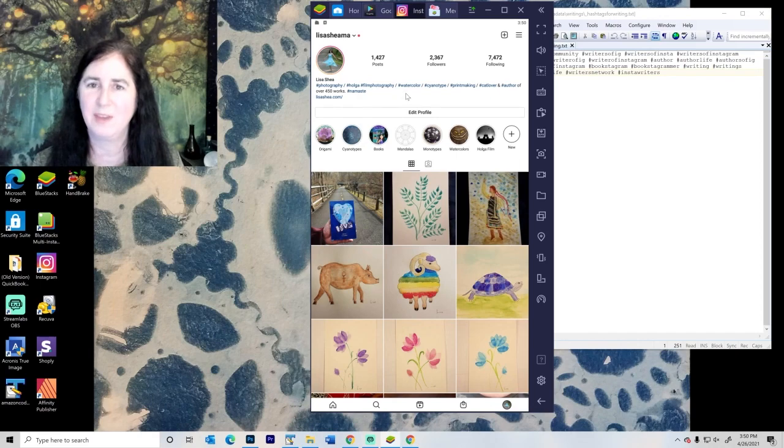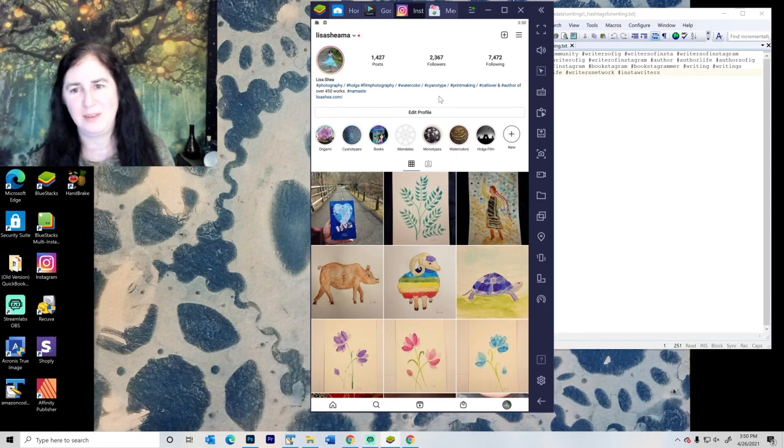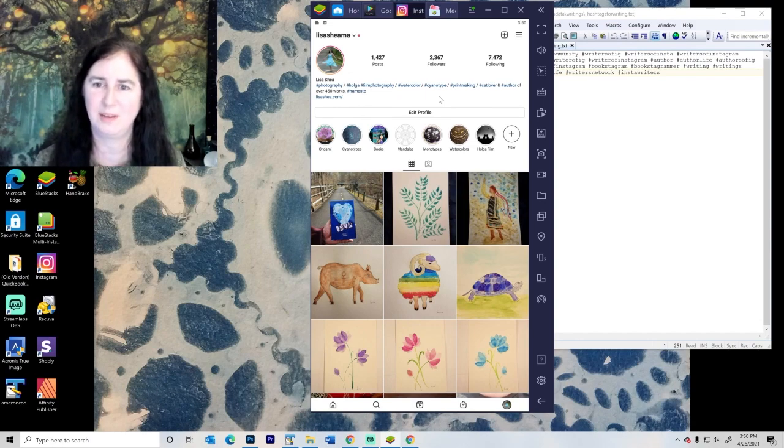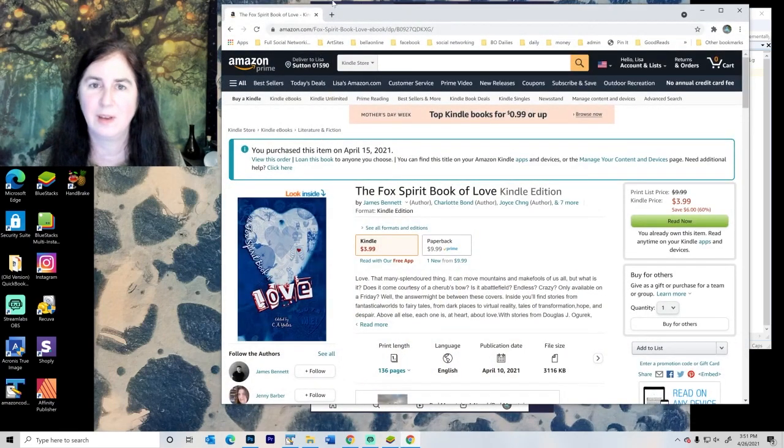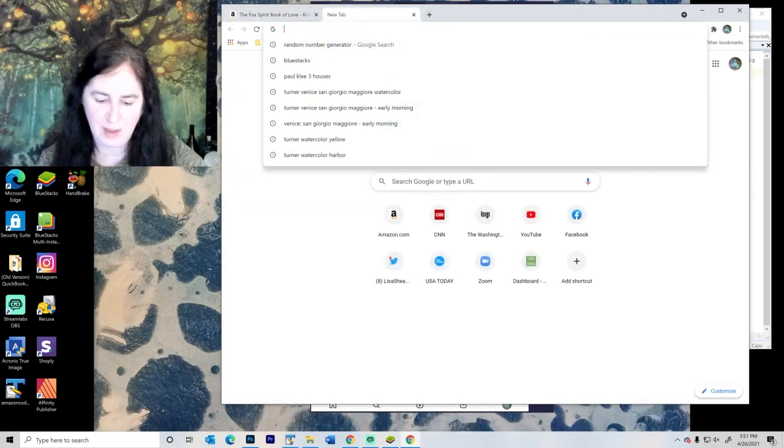The key part of this video is to help you understand how Instagram works on a PC with BlueStacks so that you can post things and you can work on your posts, because that is something that you cannot do if you're just using the regular browser interface with Instagram. The regular browser interface with Instagram lets you read things and comment on things, but not post things. So let me know if you have any questions about how this works. So again, to summarize, in your browser, you want to go to bluestacks.com.